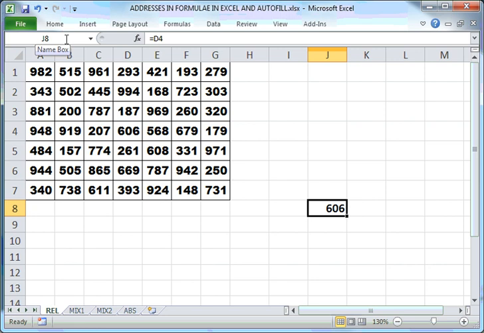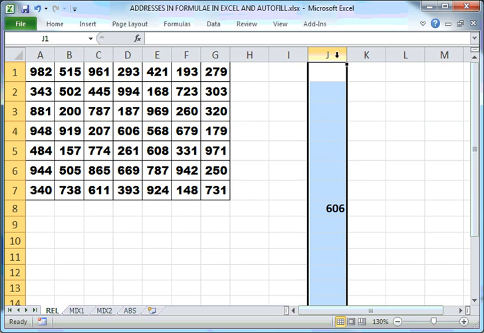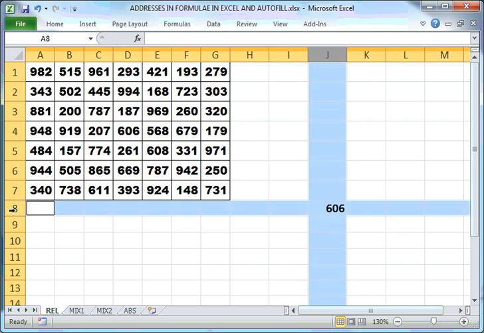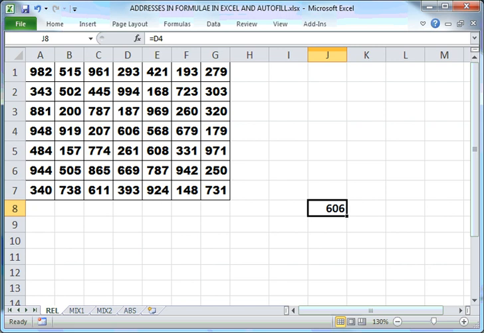Now the cell address has two components, J8, a letter component and a number component. The letter component, J, defines the column within which the active cell resides. This is followed by the number component, which tells me the row within which the cell can be found. So J8 is the cell address of that active cell there. Now, cells have many properties: background color, text color. I'll be focusing on two properties, the formula property of a cell and the value property of a cell.